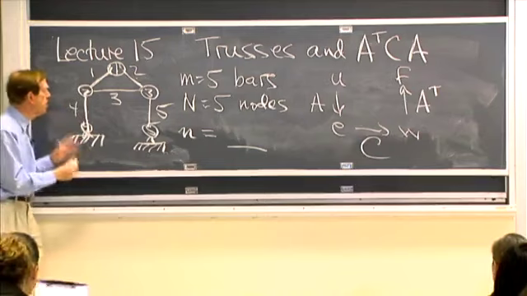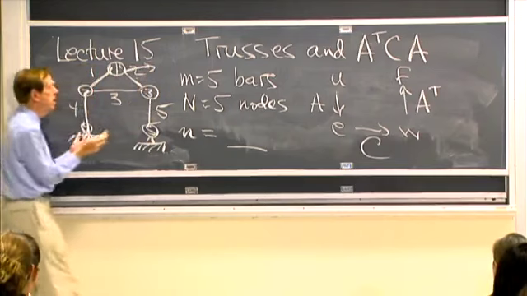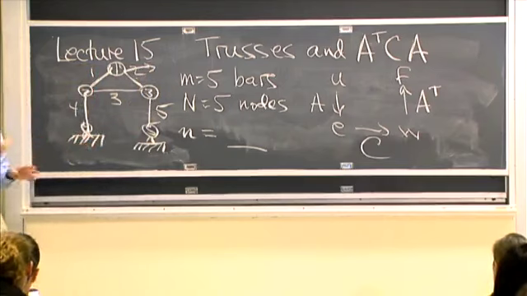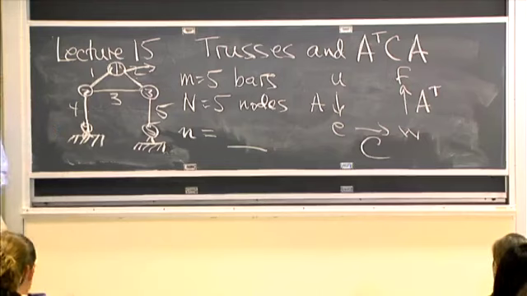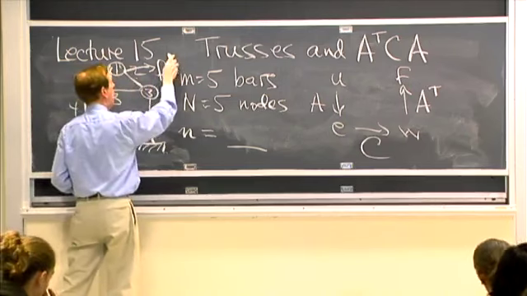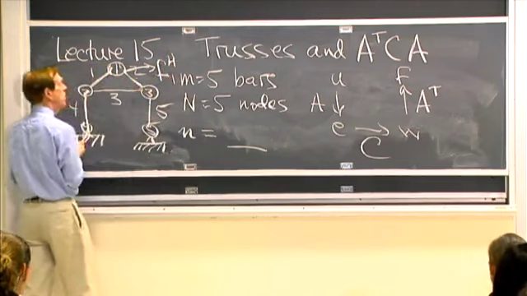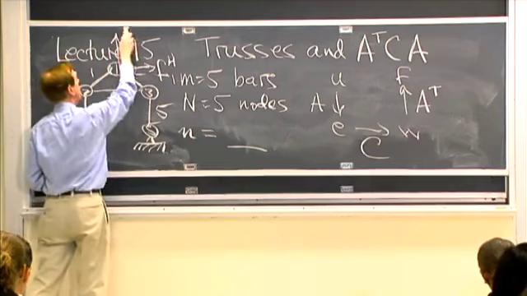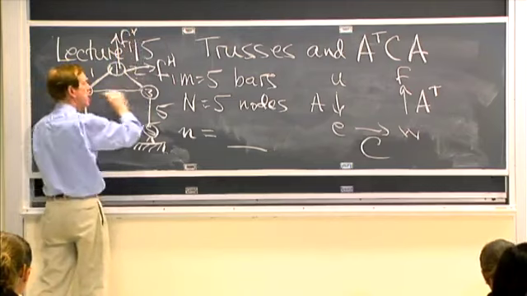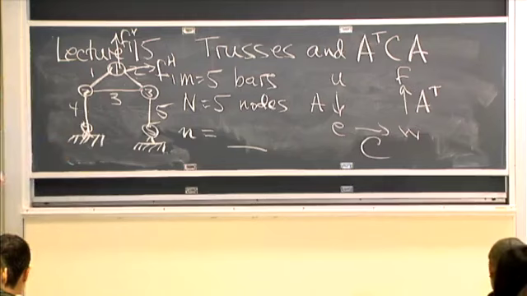We have forces in these bars, so that node 1 could have a force. We're in the plane, so we have a horizontal force and a vertical force. Together that produces a force in any direction. This is the key point: there's a horizontal force, F horizontal 1, the 1 being the force on node 1, but there's also a vertical force. Let me take horizontal positive to the right, vertical positive upwards, just to have a convention.